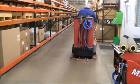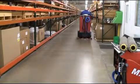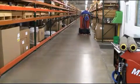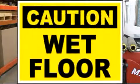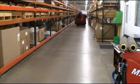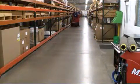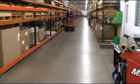When using your GTX in the single scrub pass mode, it is important to make sure that the floor is pre-swept before conducting scrubbing operations. It is important also to have the proper wet floor signs posted throughout your scrubbing area. The most effective way to operate your GTX Rider scrubber is to scrub in a decreasing circle, as demonstrated here.